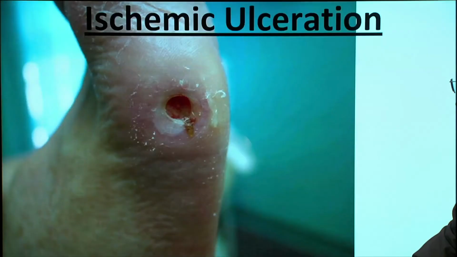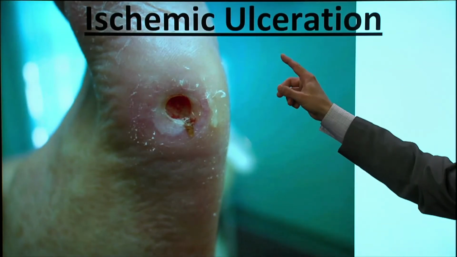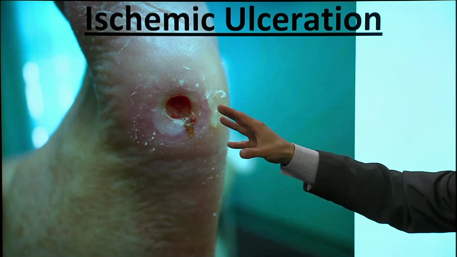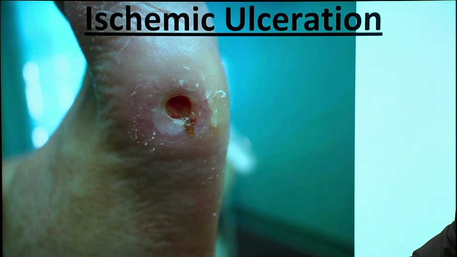Now we're going to show you some kind of strong images here. I'm going to go through these very quickly, but I think they are important to see. I don't want anyone to miss them. So this first one is an ulcer, and I put the name right up there. It's on the side of the toe. This is actually caused by rubbing on the shoe, and it didn't get better. This has a poor blood flow, and that's going to have a hard time healing.